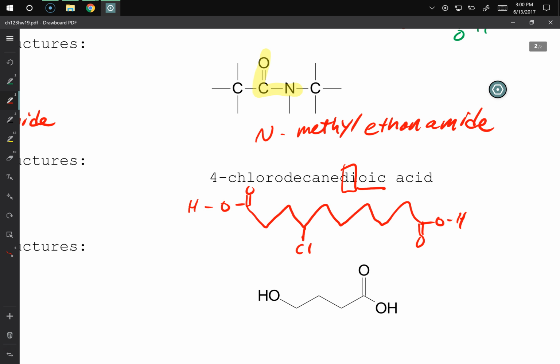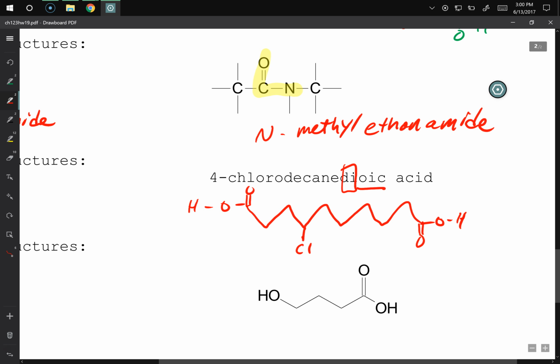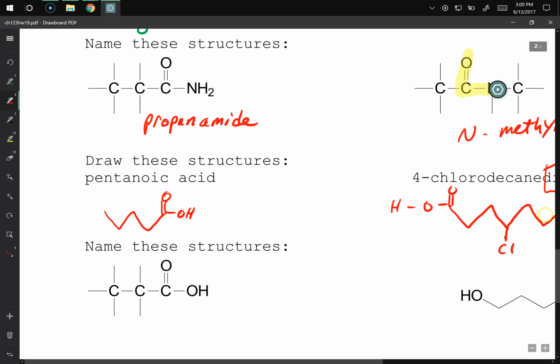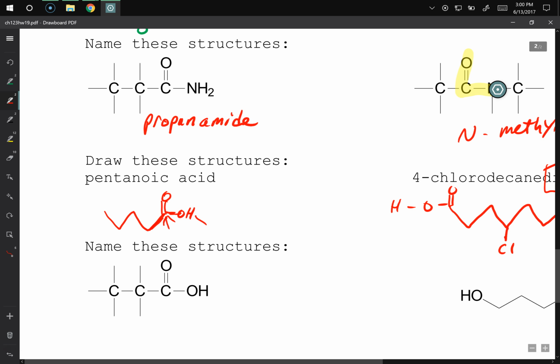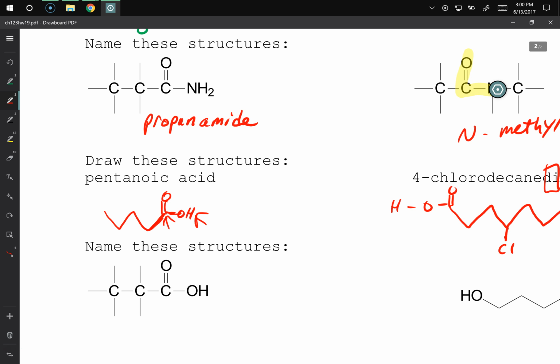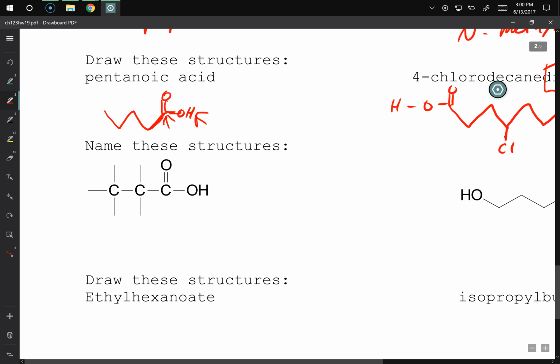Do we see why they have to be? Because let's look at this carbon right here. It's bonded on one side to a chain, the oxygen on this side, and then doubly bonded to another oxygen. So I can't have another carbon coming off of it to have a branch. So it's forced to be fixed at the end because I'm ending in an H, which can only have 1 bond. So this one?